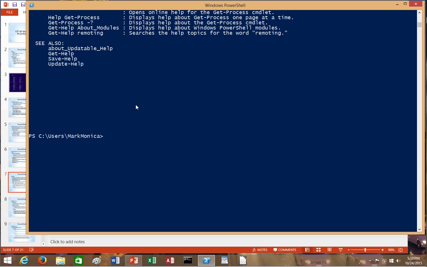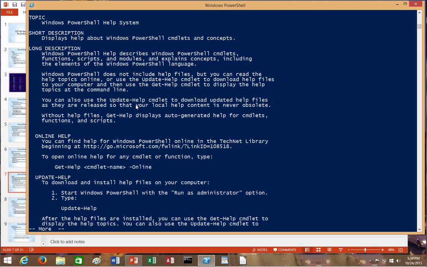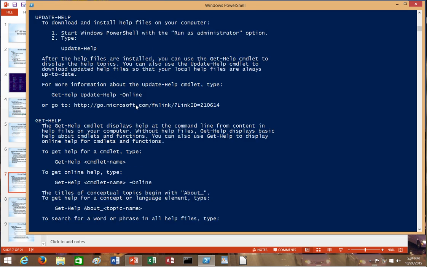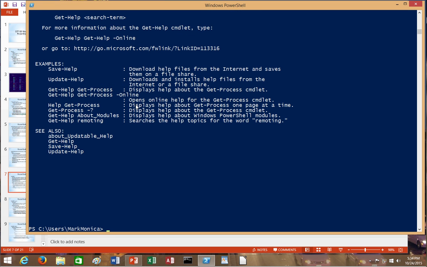Remember I said that you can use redirection. So for instance, I can use the pipe command to pipe this to the more command. Strictly speaking, more is an alias, and we'll actually talk a little bit about aliases towards the end of the PowerPoint. Now, this allows you, just like it did before, to display things one screen at a time so that you can read things slowly. But if you want to scroll back up, you can scroll back up as well.